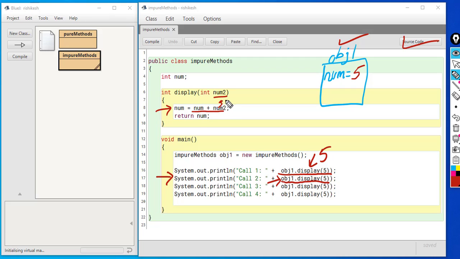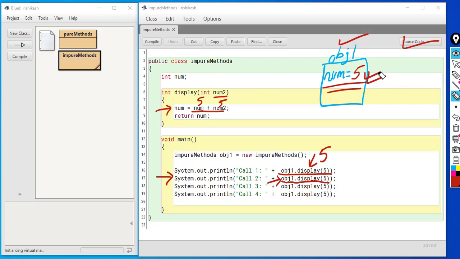The present value of num2 is 5 and the present value of num is also 5. So, 5 plus 5 is 10, and 10 is stored in the same instance variable num.